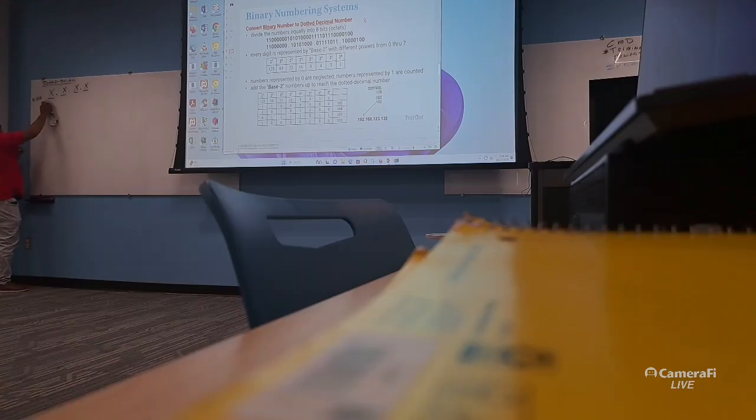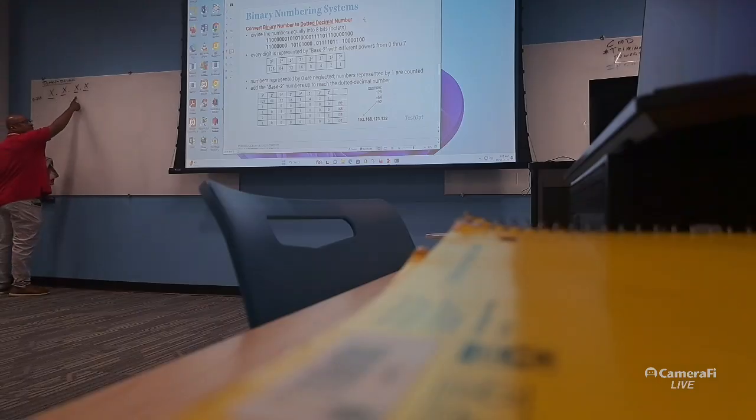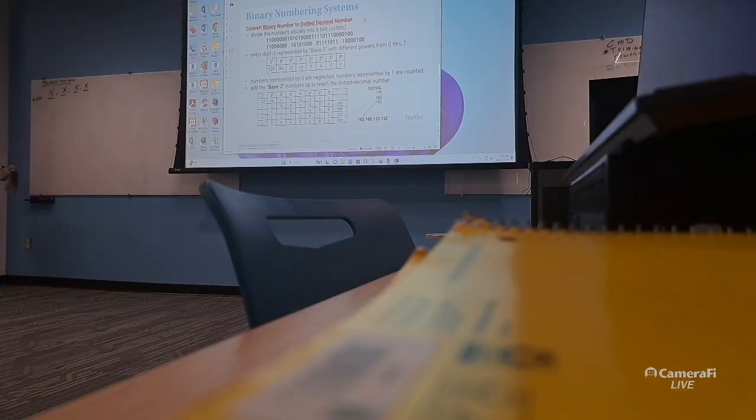Same thing with this one right here: 0 all the way up to 255. Same thing here, and here. So I could theoretically have this. Here's an address that I can give to that computer right there: 1.1.1.1. I can do that. I can do this right here: 10.10.16.2. Will that work? Tell me if this works.